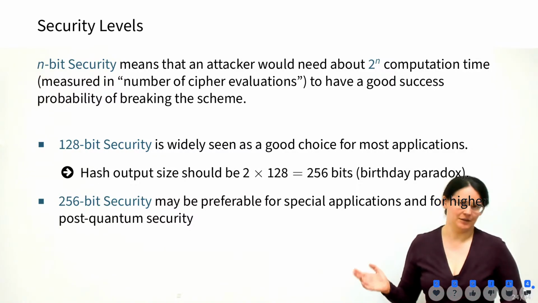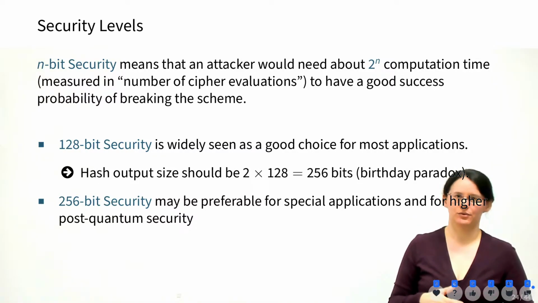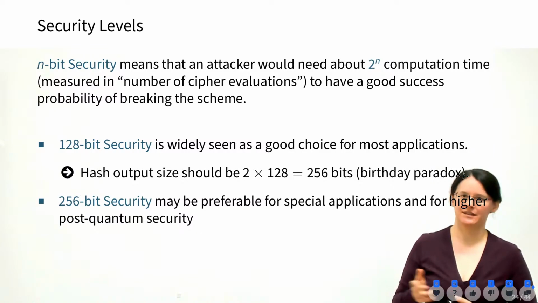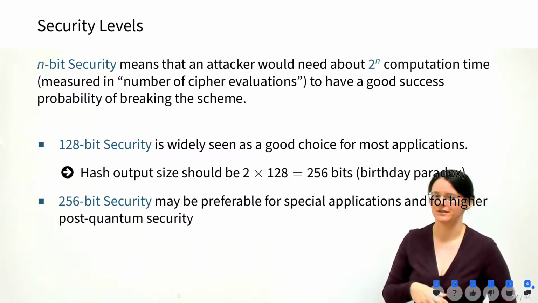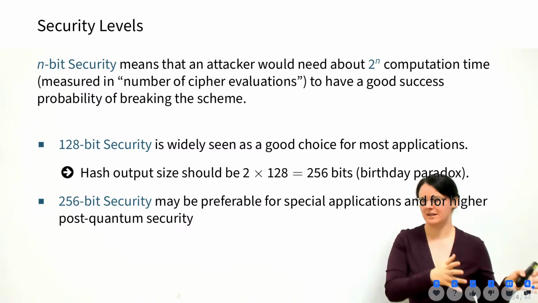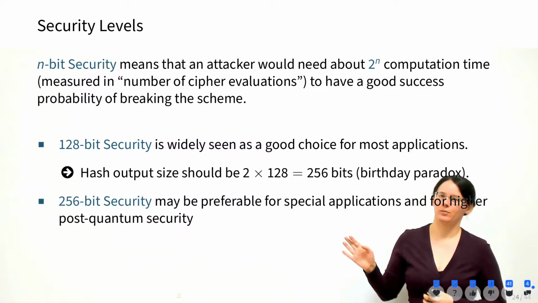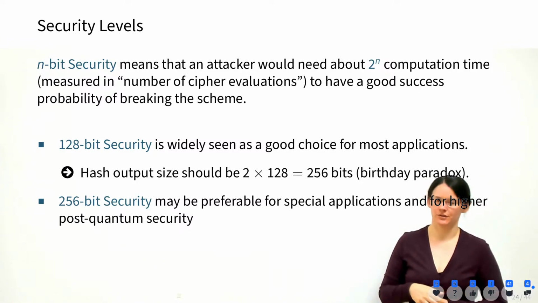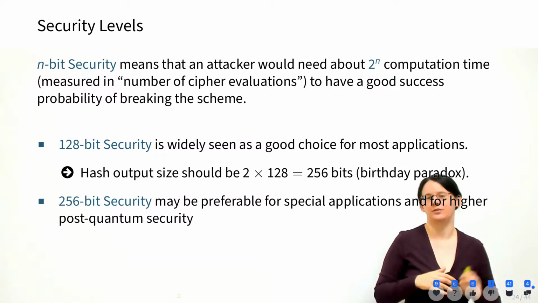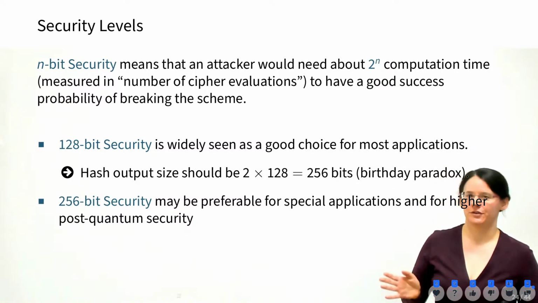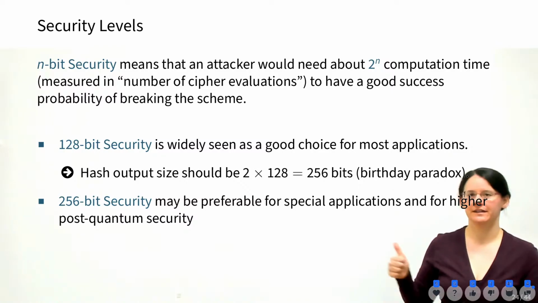You will sometimes see much higher numbers when you are able to choose algorithms, and that is particularly when we talk about a different class of algorithms, namely asymmetric ones. And we'll get to suitable key sizes for those in the third crypto lecture. But for now, remember 128-bit security, good choice.